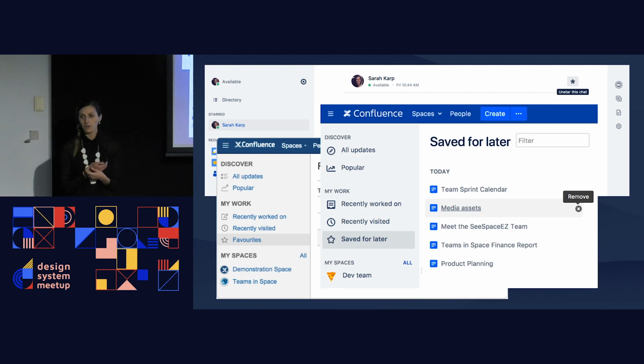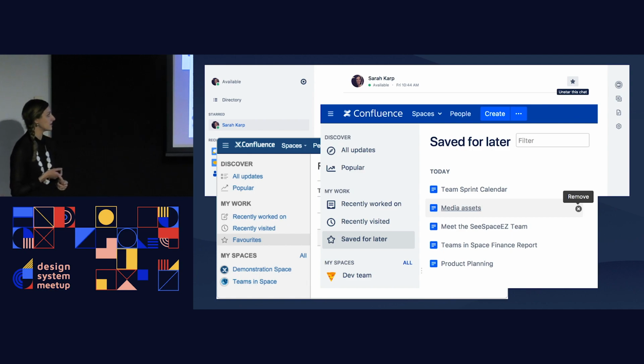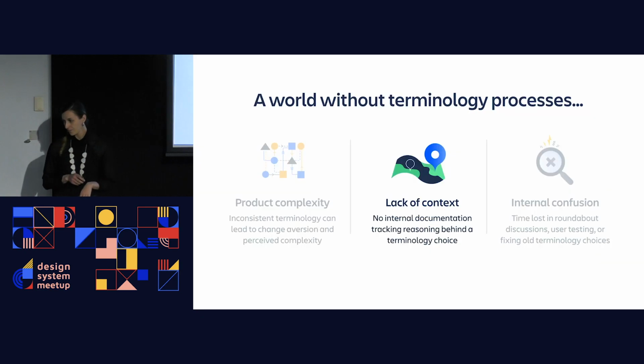However, if you are a user, even just within Confluence, you've already had this complexity introduced with something that should be a fairly intuitive task. Same thing if you're using Stride and Confluence together. You see the same icon, no idea if it works the same. It's just these little things that add to product complexity.